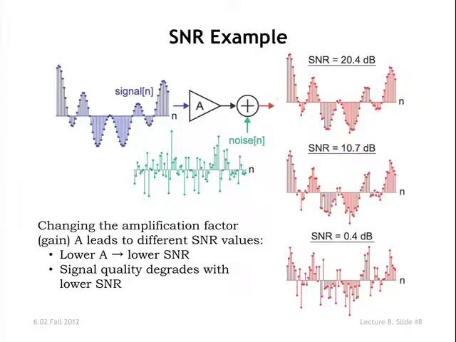Now, when you come to actually computing numbers, this is another example showing another kind of waveform. This is a sum of sinusoids, I assume, to which you're adding some noise. And in this particular simulation, by tweaking the value of A there, which is a gain factor on the signal, you can actually vary the signal-to-noise ratio and get a feel for what different signal-to-noise ratios represent. So at high signal-to-noise ratio, the noise isn't perturbing what went in very much, but when you get to lower signal-to-noise ratios, the noise is actually distorting the signal that you started with quite substantially.